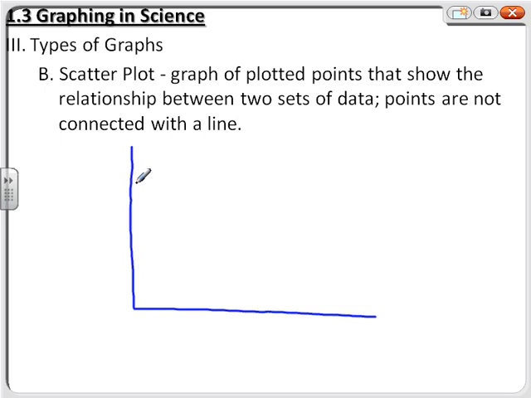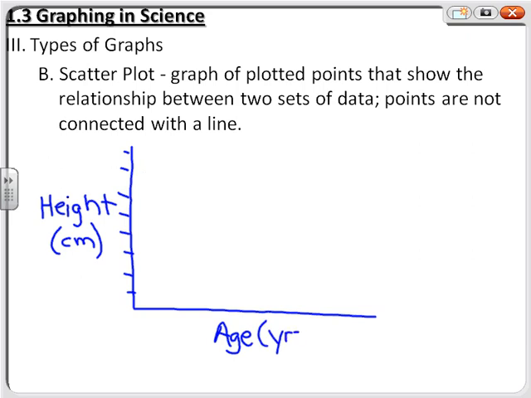Well, what we're measuring in the population or in each individual is their height. And perhaps we do this in centimeters. And we would set our scale up to however many centimeters that we measure. And we want to see how that changes with age. So perhaps we're doing age in years. And then we would put ages down here. Well, for each individual, you would get a point. And you would plot that point. Every person would be different, and we'd see maybe some different trends there. So you might get in a scatter plot something like this.